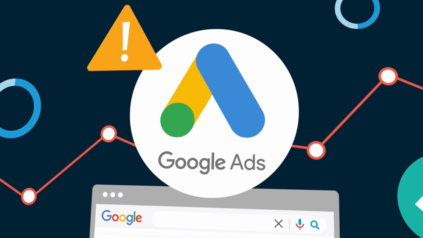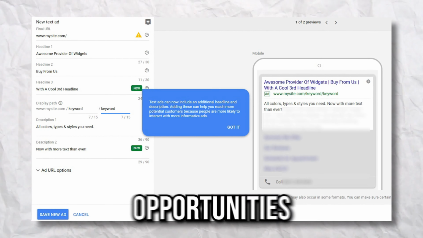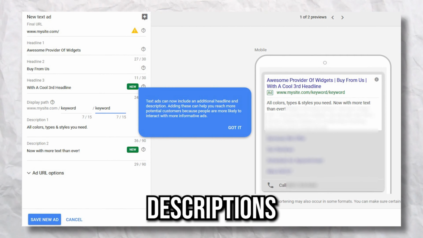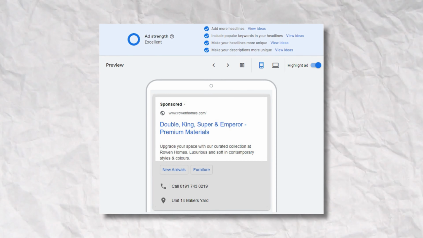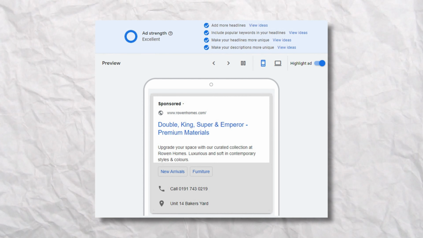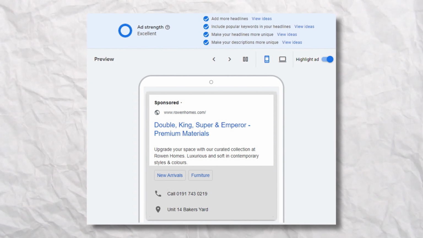It's Google's way of telling you that they don't want you to pin content because they want to optimize all of those opportunities in the headlines and descriptions. But should you listen to them? Kind of. And what I mean by that is, first of all, let's understand what we mean by ad strength. When Google gives that feedback to say your ad strength is declining when you start pinning content, all ad strength is a measurement of how closely you're following Google's best practices when it comes to creating responsive search ads.